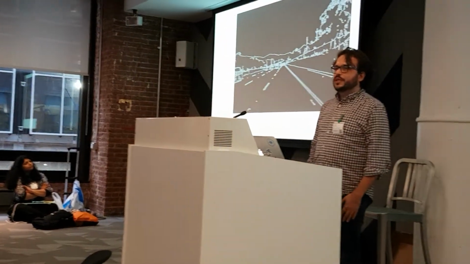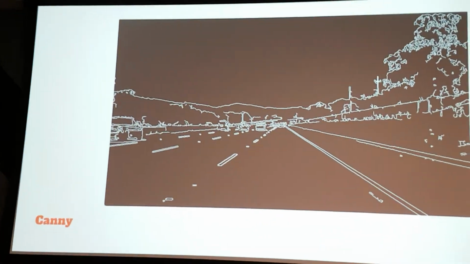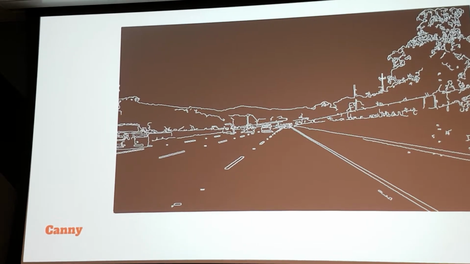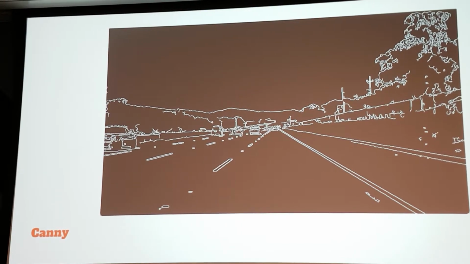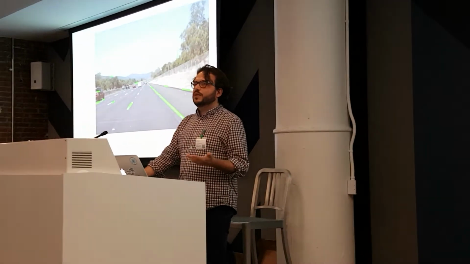Next is apply something like a Canny filter, is how it's called. And you see basically what we did there is after removing some of the information, now we have the basic contours, the lines, the borders that are making that image up, right? With that, basically, we are in a position to start identifying what lanes are.